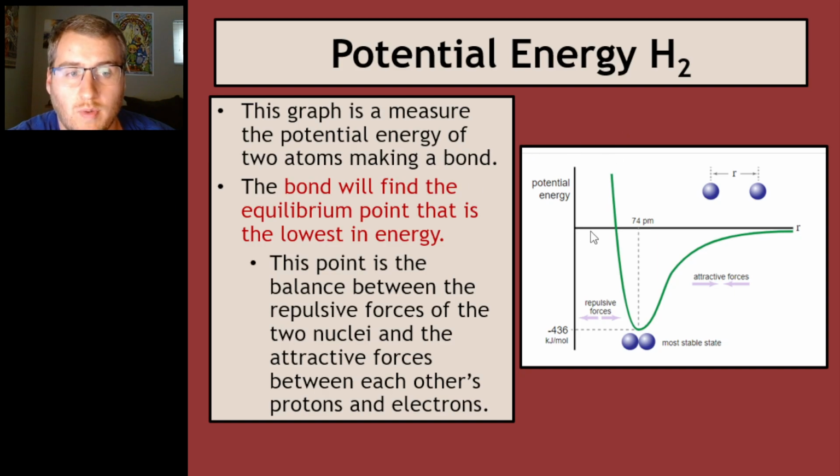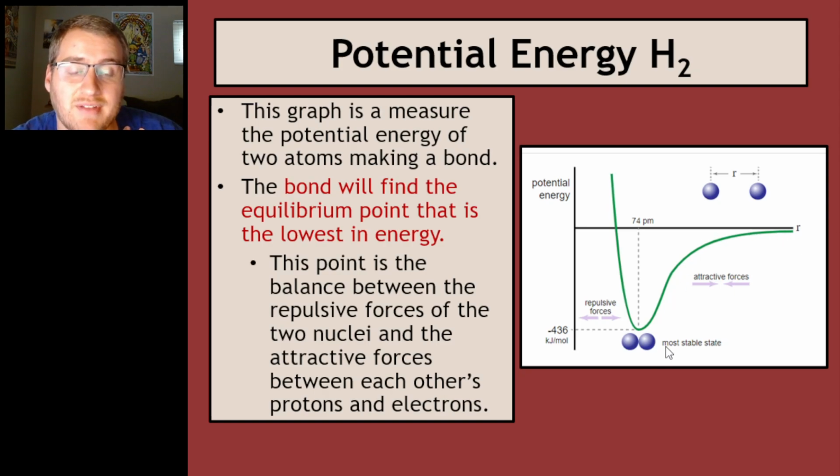And as you go to the right, you're increasing the distance of the two atoms. So this is 74 picometers, and that will be important. But as you keep going to the right, you'll notice the energy approaches 0. Like we said, if you have two atoms completely separated from each other, they're not attracting or repelling each other. So they have 0 energy to each other, essentially. So you'll notice this asymptotically approaches 0 as you move the particles apart.